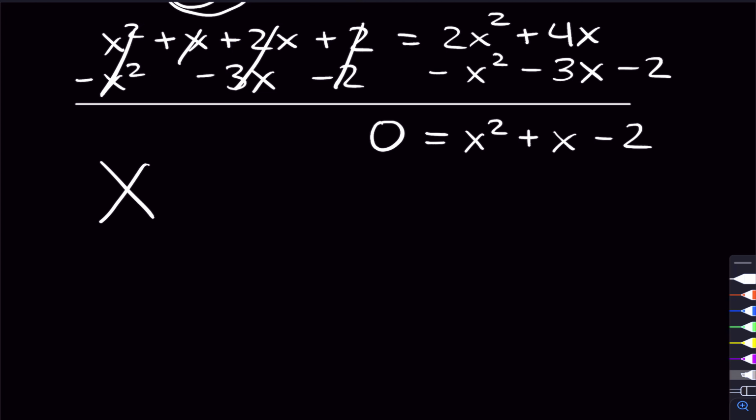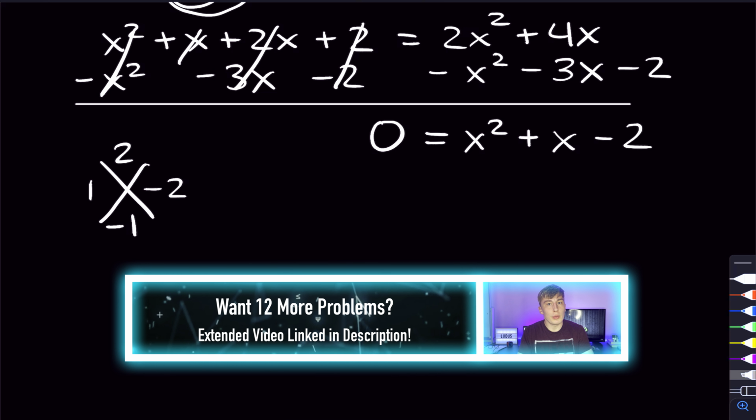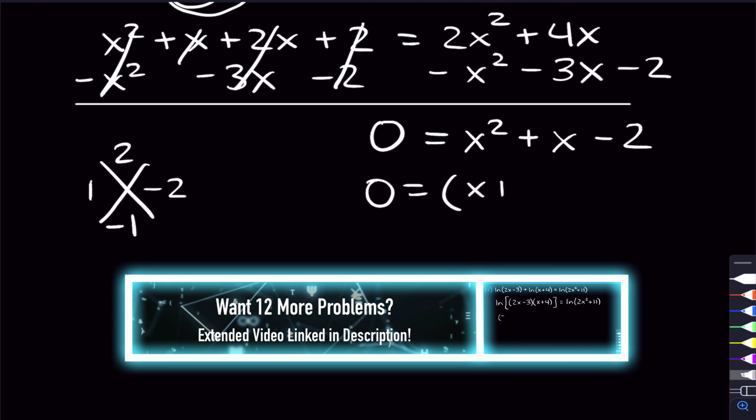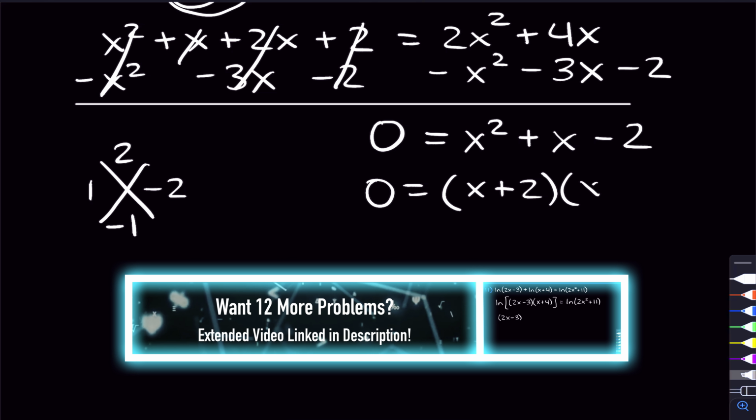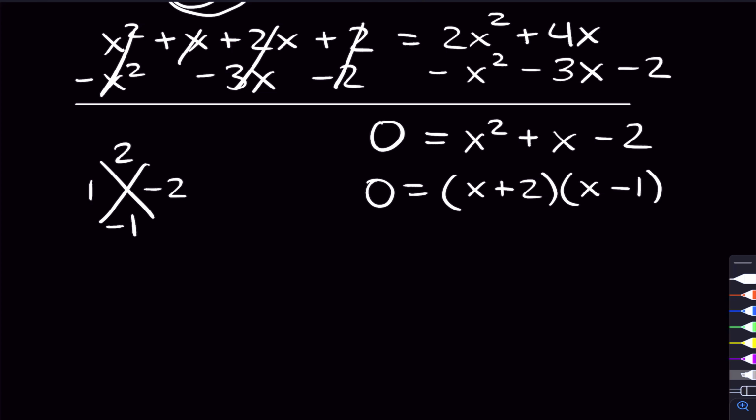So what are two numbers that add to be 1 and multiply to be negative 2? I'll give you a second to think about it. Well, really, you only have the options of 2 and 1 here, so you just got to figure out where to put the negative sign. If you do 2 and negative 1, you found your two numbers. So we can write this quadratic as x plus 2 times x minus 1. And from there, you can see that your solutions are x equals negative 2 and x equals positive 1.